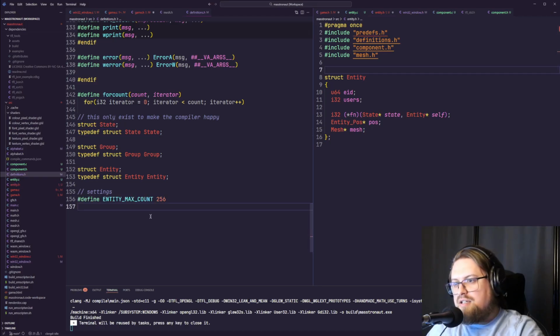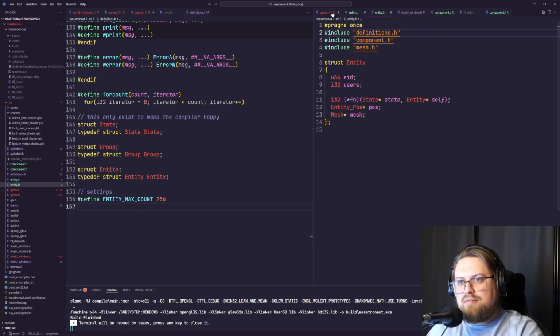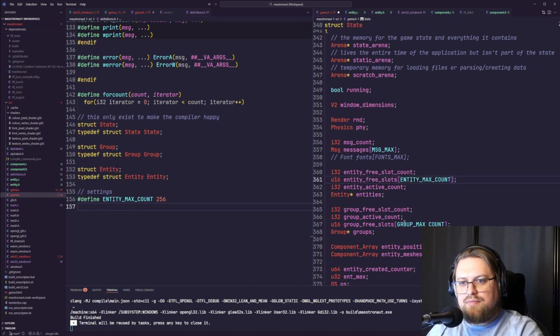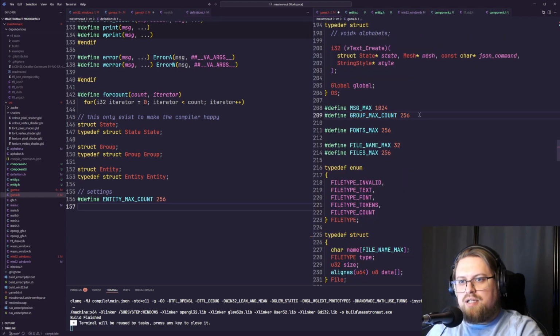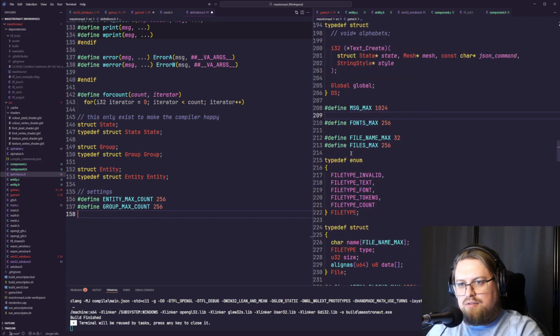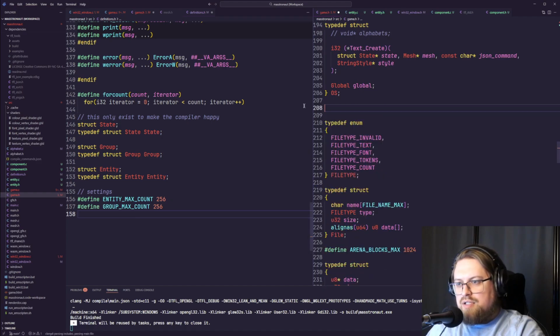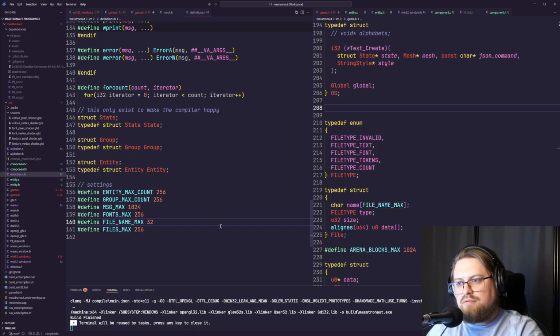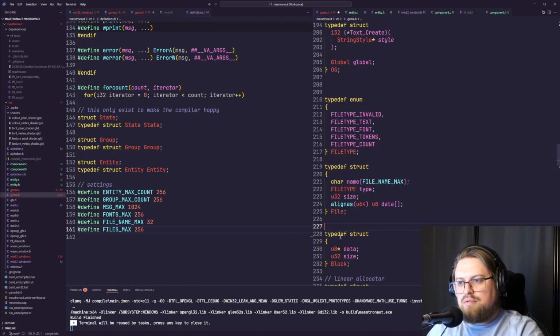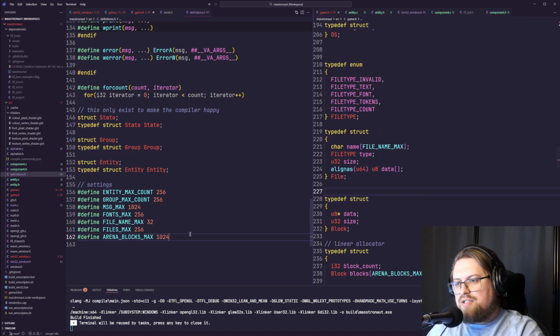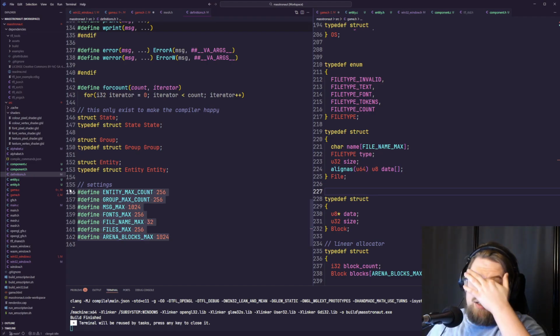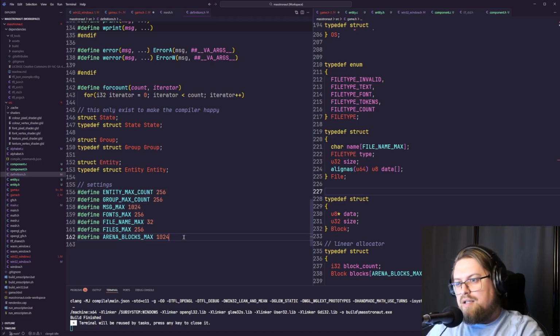We have some settings here, entity max count, group max count, all of these basically. These do need to exist, but again, they could be in some file, read in, and I could make a system where I'm just assigning them.